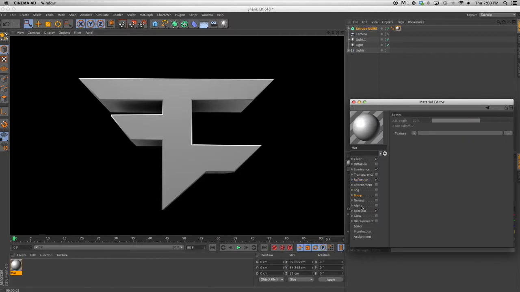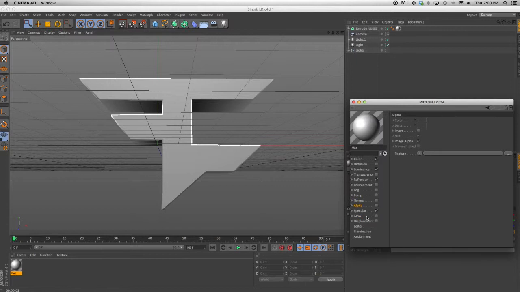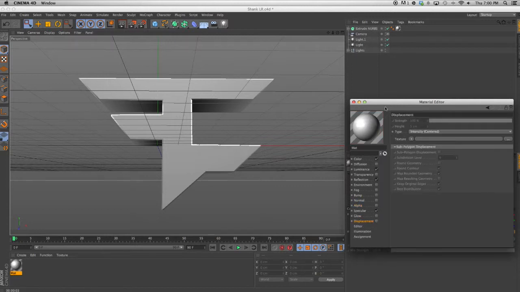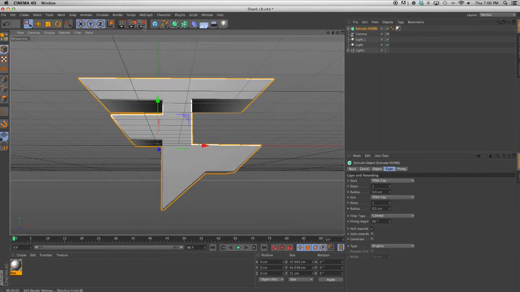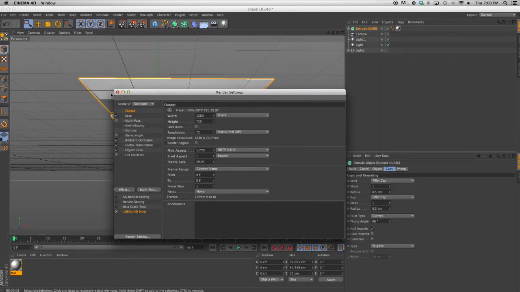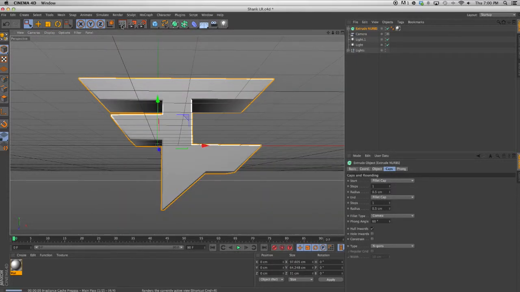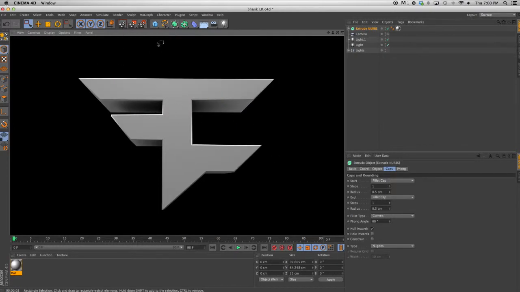Okay, and I would just add a, no, not a glow. I suppose this is it. Just a quick little texture, and here it is. So now what you're going to do is go to render settings over here. Actually, you can just pre-render it. This is the pre-render button. This is just going to render whatever you want to see.